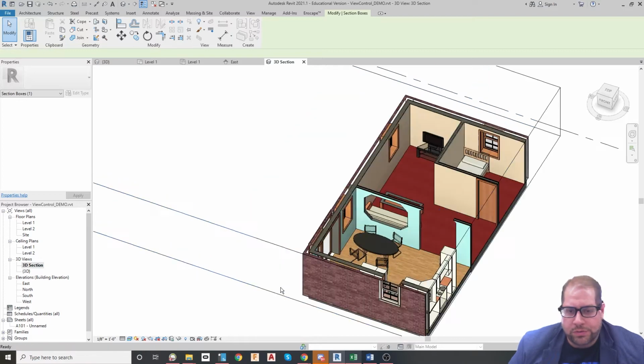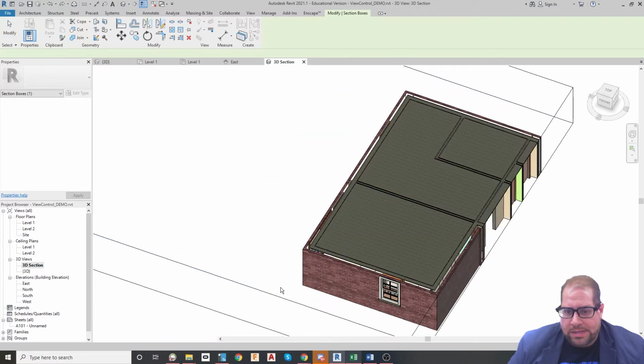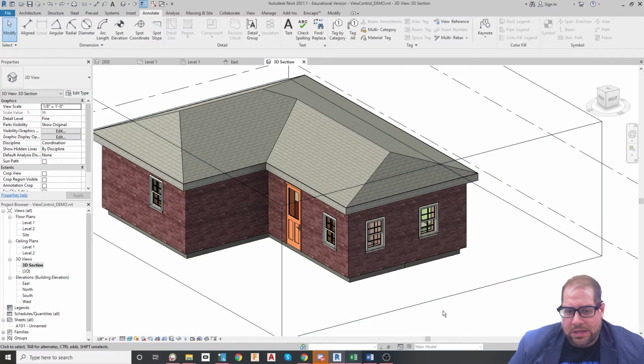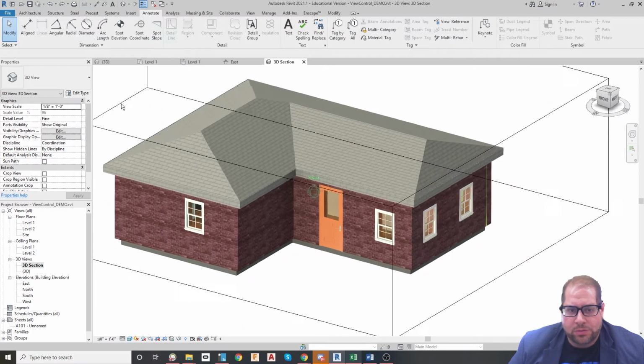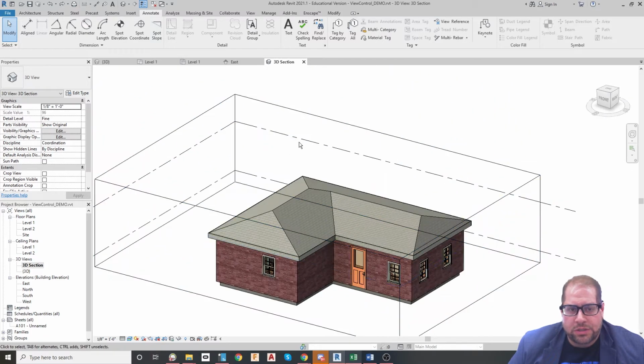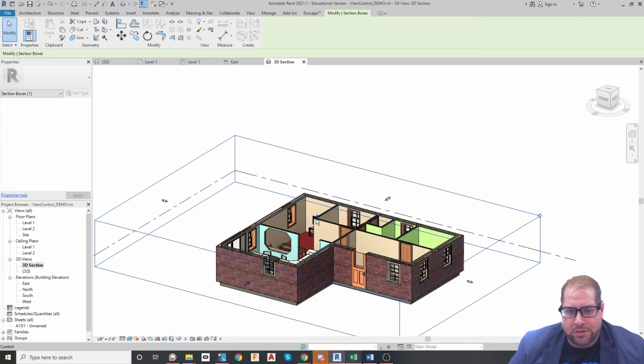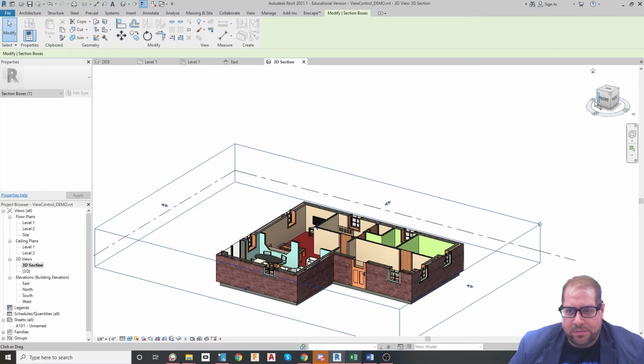So it's pretty useful for getting the exact view that you need without actually harming anything, and certainly not affecting any other views. That's something that a lot of people don't quite understand in Revit. When you're using section boxes and things like that, they are only changing what you see in that current view. And that's a very, very, very important thing to understand.